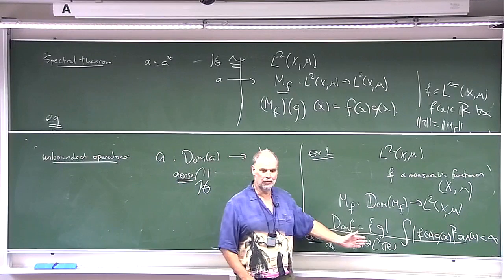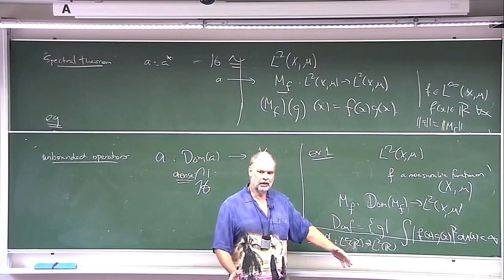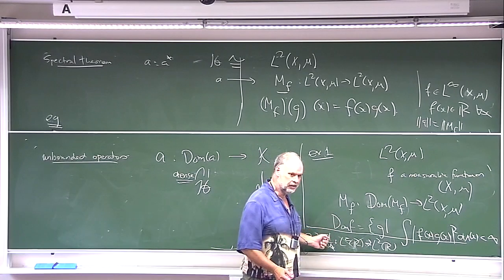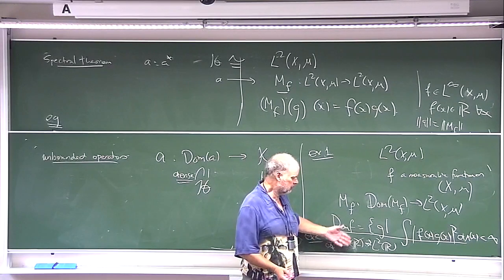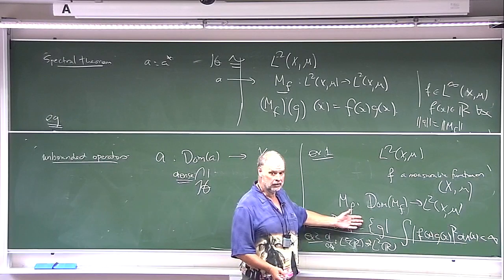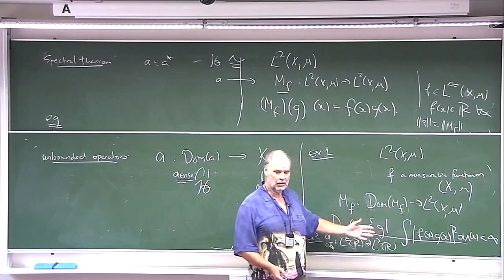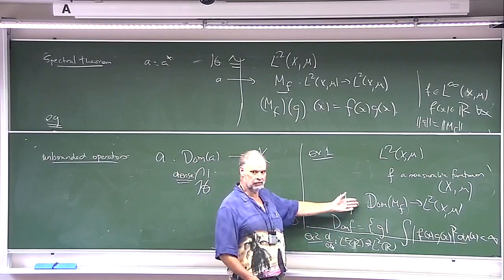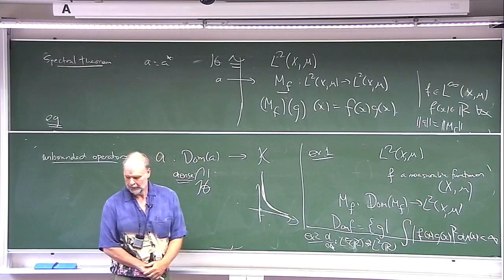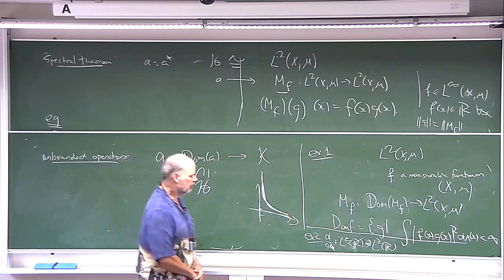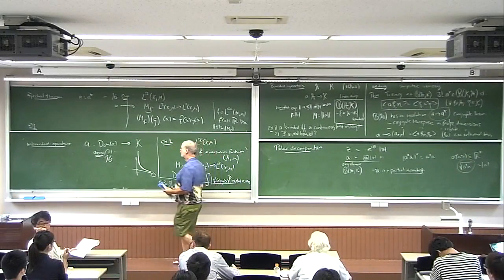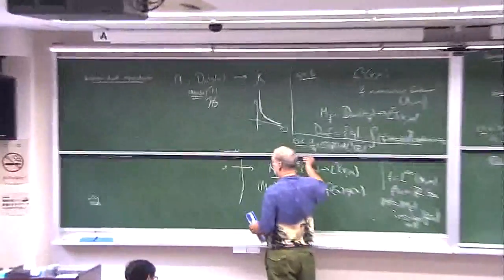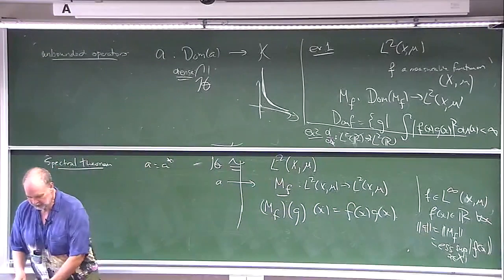And the Fourier transform is the key to understanding this, because the Fourier transform diagonalizes differentiation and makes it multiplication. And so that rather mysterious question of what functions are differentiable and have L2 derivatives simply becomes, in Fourier space, functions whose Fourier transform satisfies this condition for multiplication. Okay, so there's a nice example of mathematics in action. Spectral Theorem. What else do I have to say about unbounded operators?